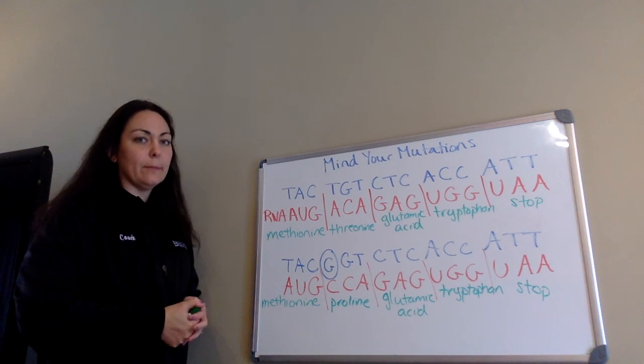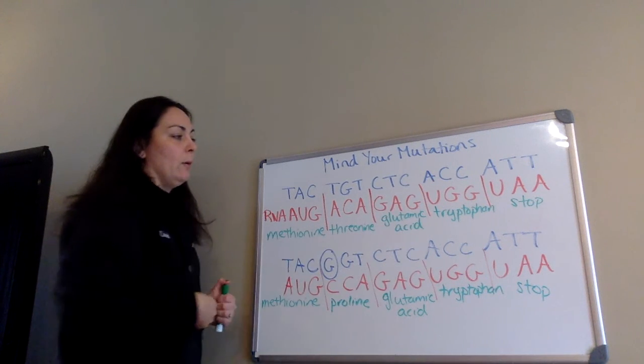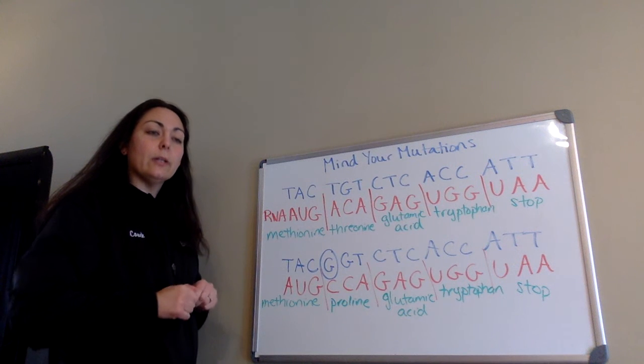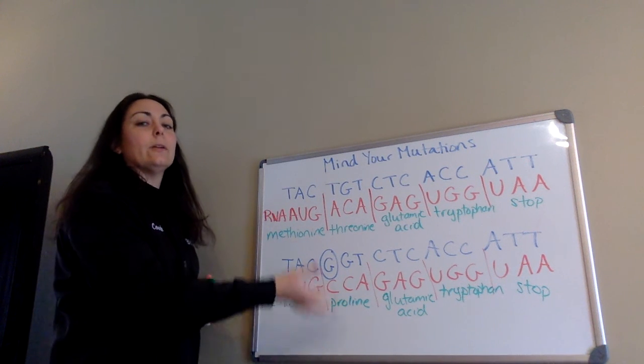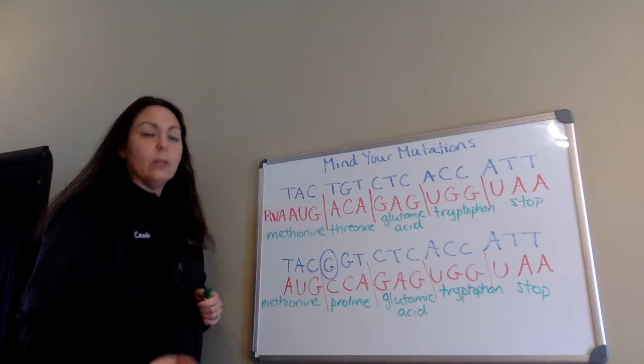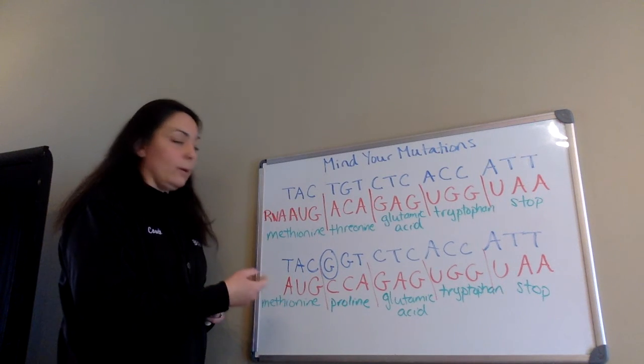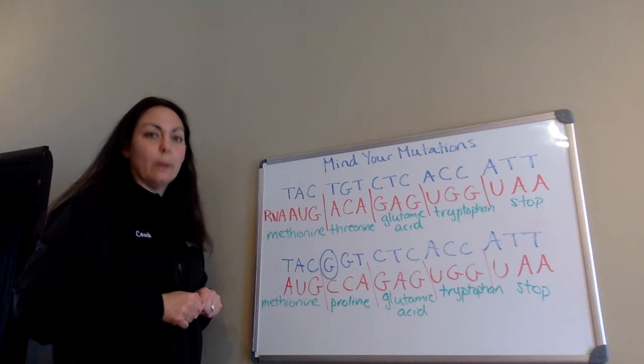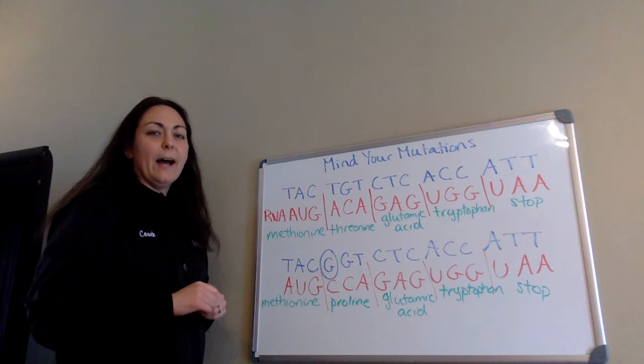So again, the fun thing about this assignment is you get to pick which letter you want to change. For the next two that you're going to do, you're going to add a letter somewhere, and you're going to take a letter out somewhere. You can add a letter wherever you want, except for the very end, and you can take a letter out wherever you want, except for the very end.